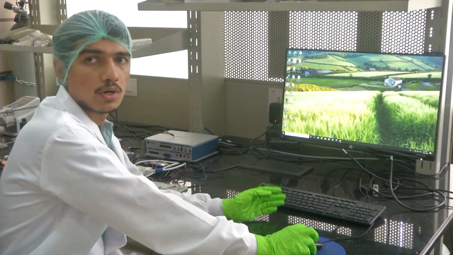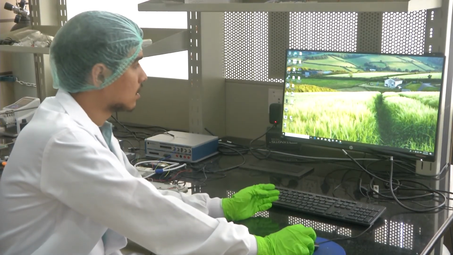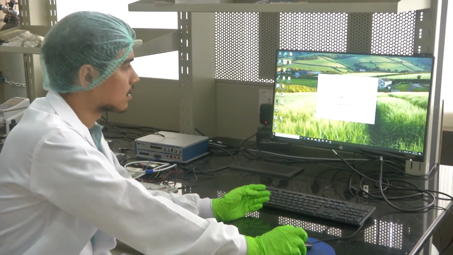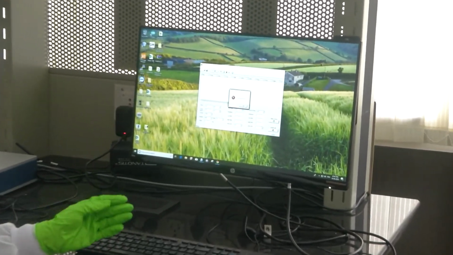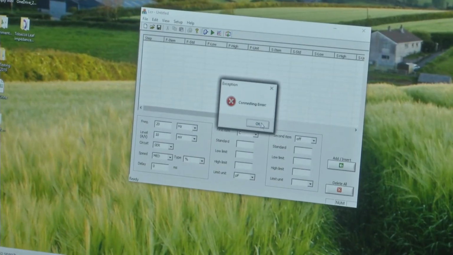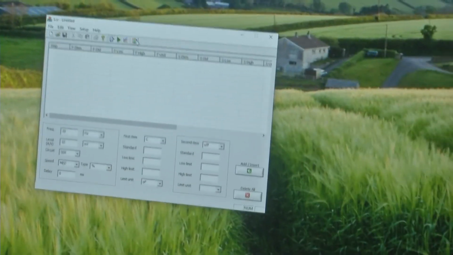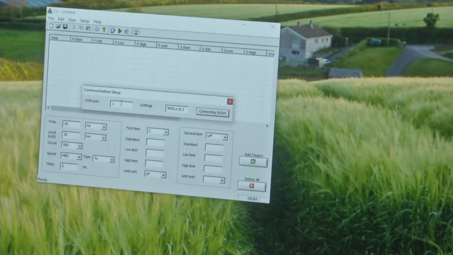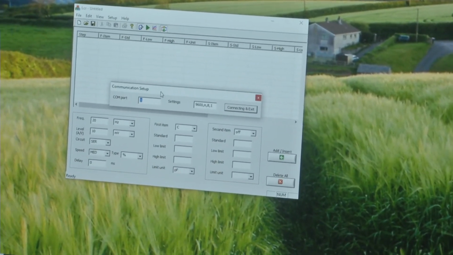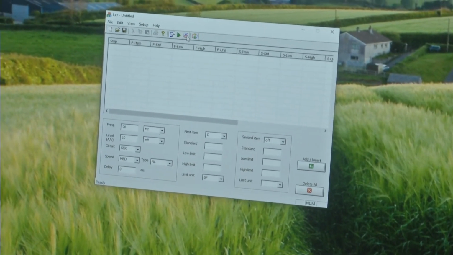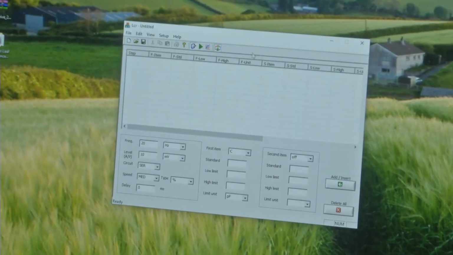Now I am going to show you how to connect the impedance analyzer to the PC. This is the software, it's called LCR. You will be seeing some connection errors, right? It's because we had to select the communication port that is connected to the impedance analyzer. So I have to close this. Then this is the connecting option. You have to give the COM port to which the impedance analyzer is connected. In my case, it's COM port number 5. So I have to connect and exit. Now the impedance analyzer is connected and no error is being shown.